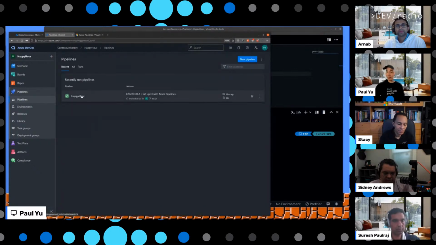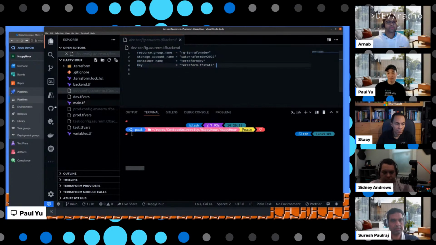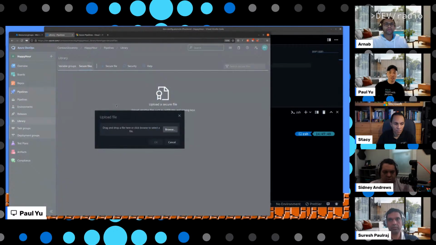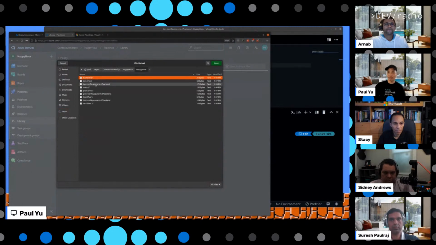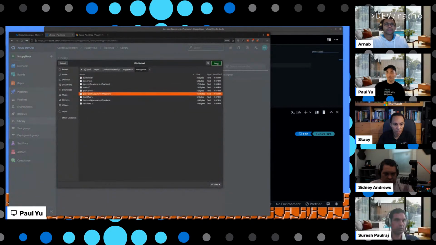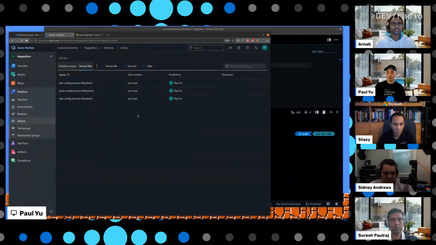Okay, so I talked about environments, and I talked about these storage account details. I'm going to treat these like secrets. I don't want these checked into my repo. I don't want people knowing what storage account name and whatnot. So what I'm going to do is go to the library section of pipelines, go over to secure file, and upload a file there. I'll click through and upload each one for each of the environments. I wish you could do this all in one shot, but you have to do one at a time. No multi-file upload just yet, huh? Not yet. So these are going to be treated like secrets, and they're going to be downloaded during the pipeline run.